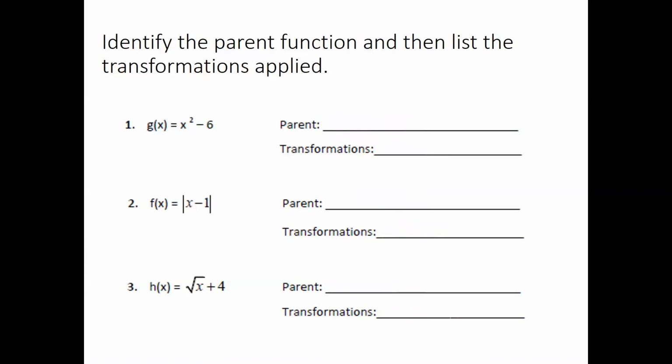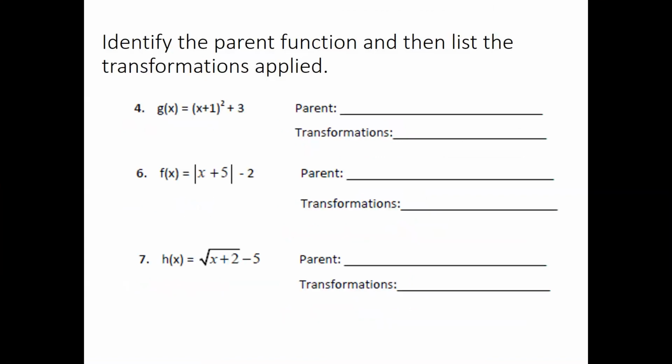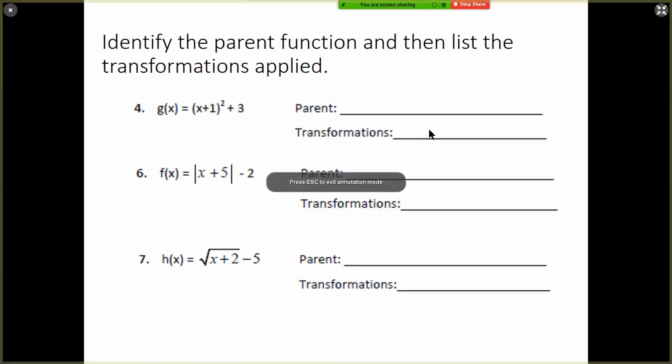We're going to practice some more, making things harder. So now notice I've added 2 transformations in. I know there are 2 transformations because there's a +1 here and there's a +3 here. So if I take that +1 and the +3 out, that's going to give me my parent function, in this case g of x equals x squared. So another quadratic. Now we have 2 shifts that we need to identify. Doesn't matter which one you do first.